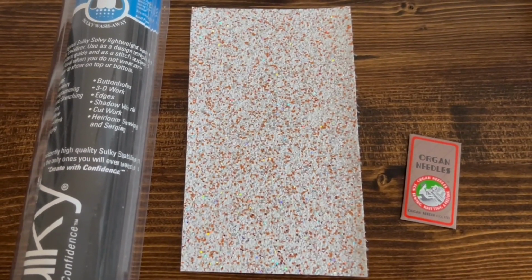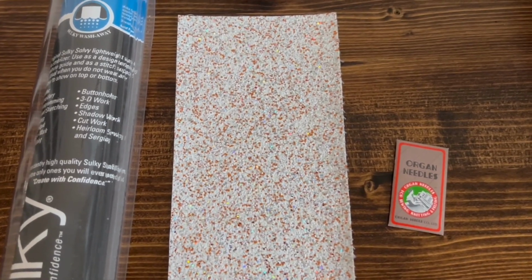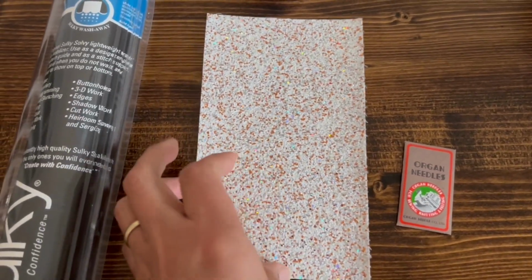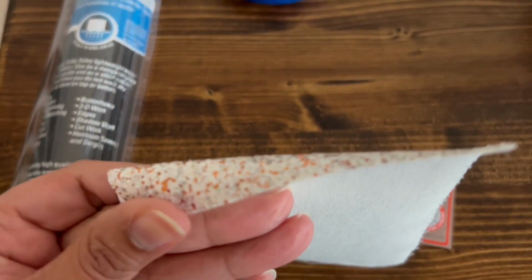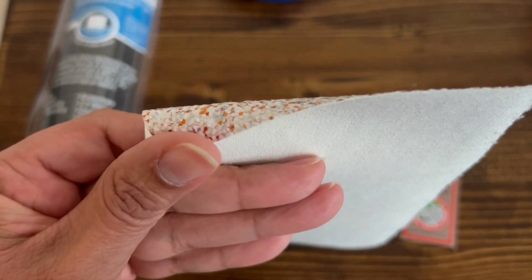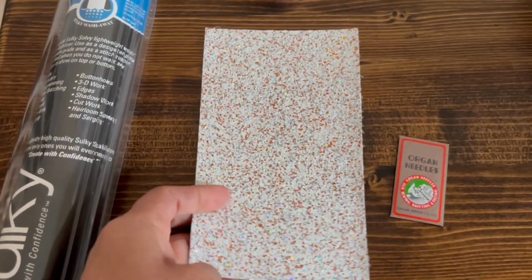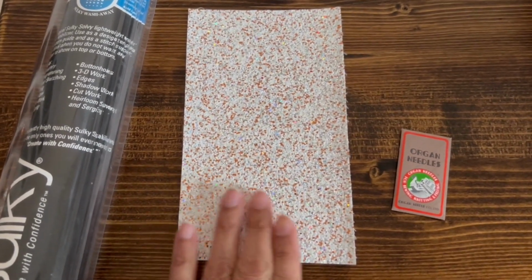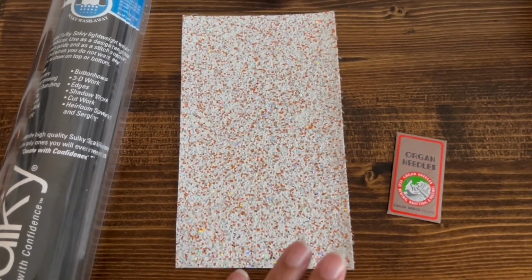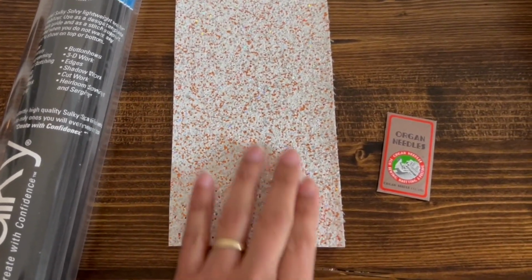Hey guys, in today's video I'm going to show you how to embroider on glitter canvas vinyl. This particular vinyl is chunky glitter, so I'm not sure if you can see that, but you can actually feel the glitter on top of it. It's not like the glitter canvas vinyl where it's just smooth, where the glitter is imprinted on the vinyl. This actually has glitter texture to it.